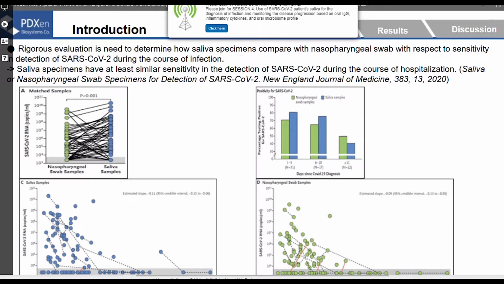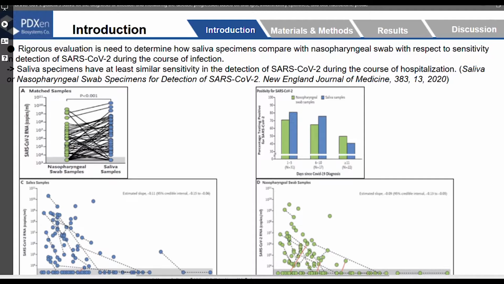Many people say that COVID-19 can be detected in saliva. In one paper in the New England Journal, I found that they swabbed and collected saliva, and there was a very close relationship between the two. Depending on the person, the infection rate increases or decreases, and they showed all the data. Based on that idea, it is possible that our hypothesis can be proven in saliva. That's why we did this.